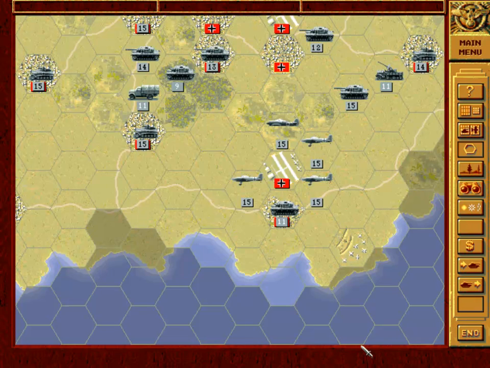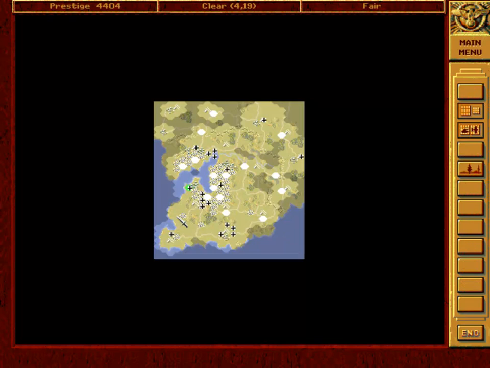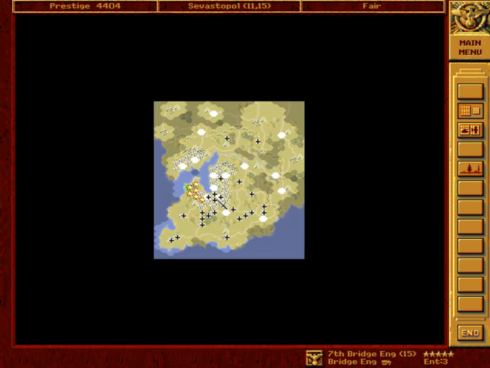So, the Grand Campaign, Part 34, Sevastopol, Part 4. Air map, ground map. So, we are basically done with our enemy.